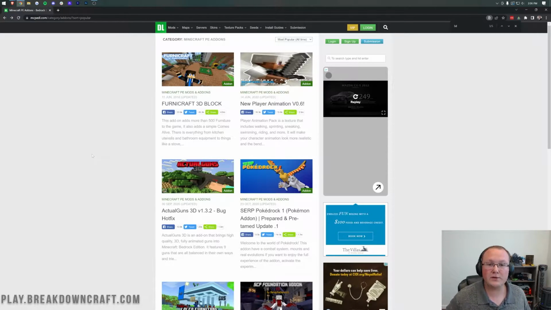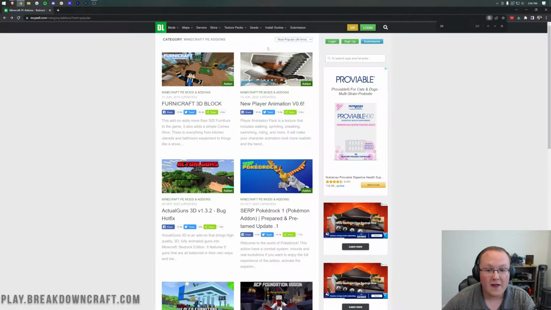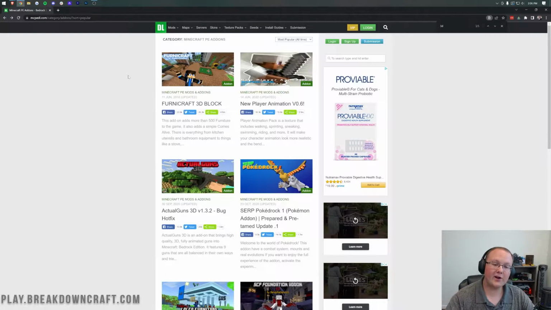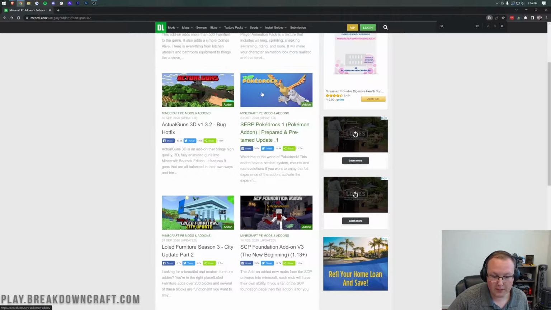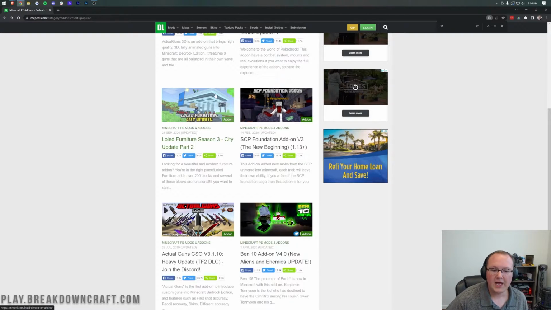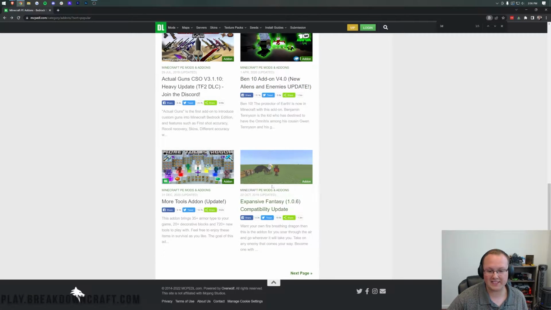Nevertheless, the first thing you want to do is go to the second link in the description down below. That's going to take you here, and this is where you can find the most popular, automatically sorted by most popular of all time, Minecraft Bedrock Edition add-ons. These add-ons encompass everything from furniture to Pokemon to more furniture, but also like city stuff, which is kind of cool, to even stuff like this, a sort of zombie aliens sort of mod, and a fantasy mod here. So much stuff to get here.